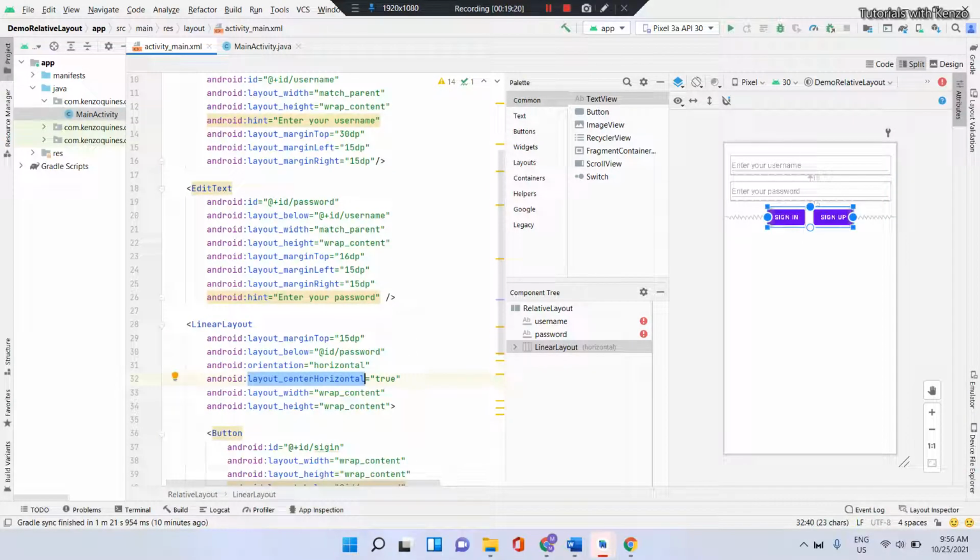The layout center horizontal equal to true para maging gitna siya. Okay. So that's how to use the relative layout.